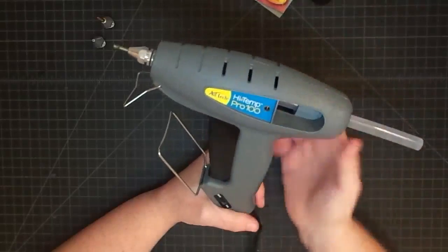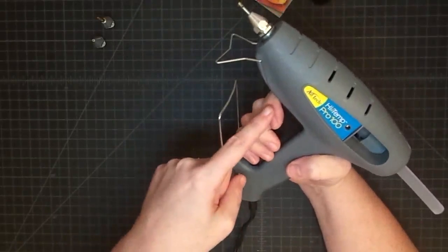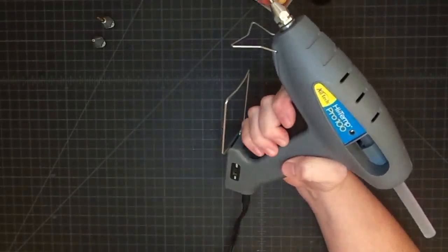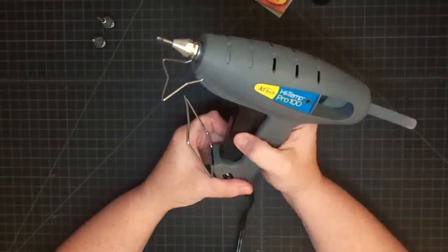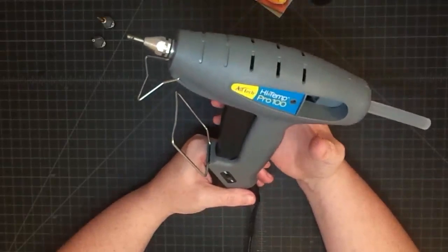I don't know if yours do that. But what I love about this is it uses my whole hand. So a lot less pressure is put on one finger. All the fingers kind of help you do this squeezing. And I really like this nozzle. And like I said, I mean this trigger. And at first, like I said, I thought it was kind of overkill.